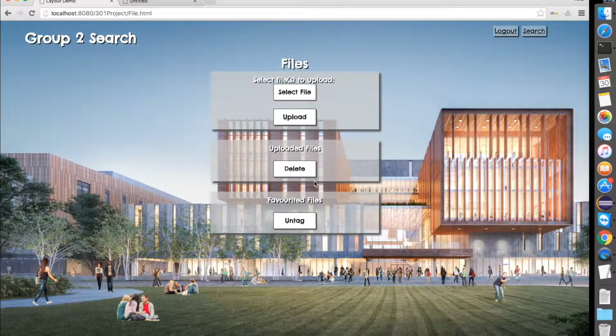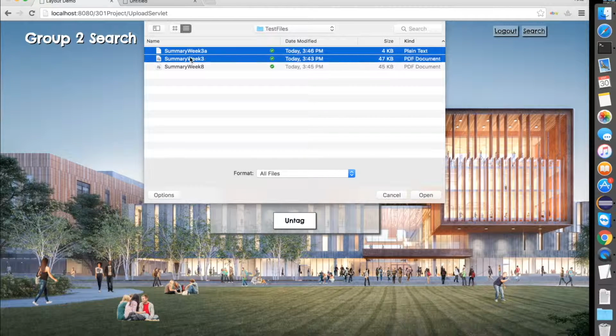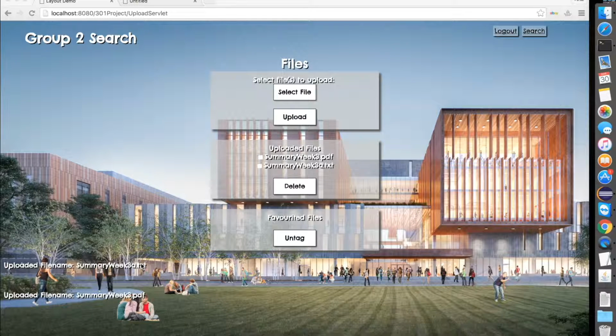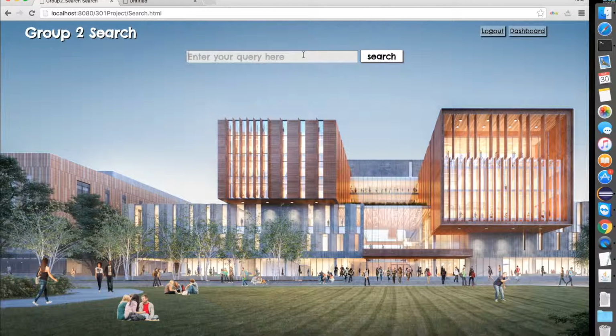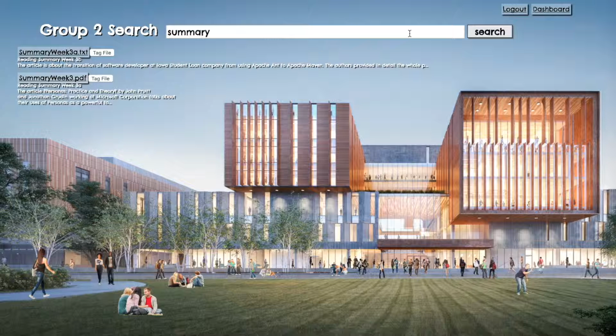Let's say you want to update these files. As you have seen, we've just deleted them. So to update, let's re-upload these files. Let's repeat the process we just did. Once again, these are the same ones, so they've both been selected. Now let's hit upload. As you see, they've both been uploaded. Just to show that they're back on the database, let's do a search, and they should show up. Doing a search shows these new updated files.